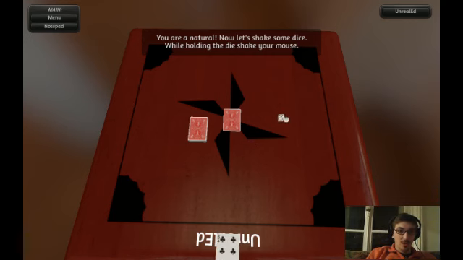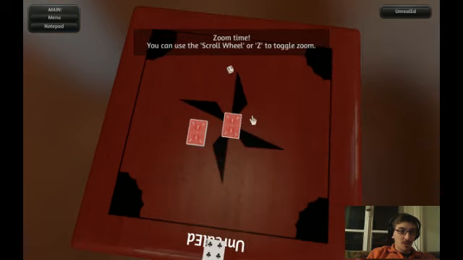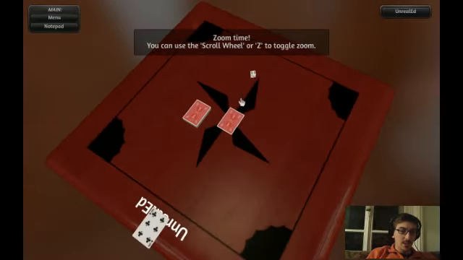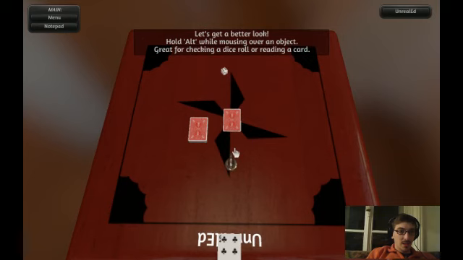Now, if you take a dice and you shake it, you can see it randomly takes an orientation. You can throw that if you want on top of it. So you can move the camera around with right click. You can zoom at a certain place, space to reset the camera, and then if you hold Alt, which I really like, this feature, you can just look at something.